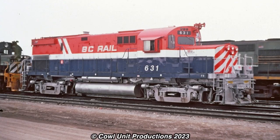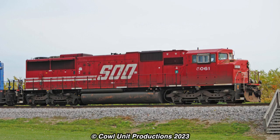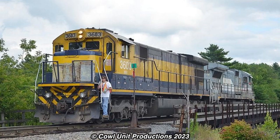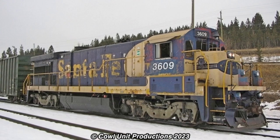You know, something about this feels off. I think it's because of the fact it has four fucking headlights. It's just a Soo Line SD60M. I don't get what's so off about it. You know, that's actually a really good repaint. I actually dig this, to be honest. My guy, the paint is peeling. I mean, it's not like there's a worse one. Oh god, no!